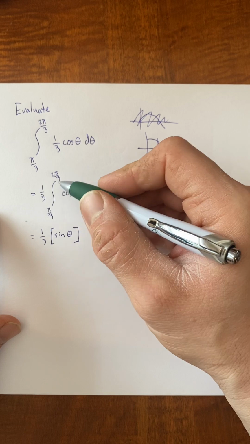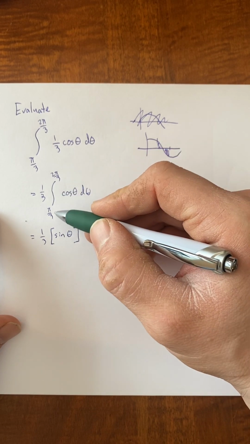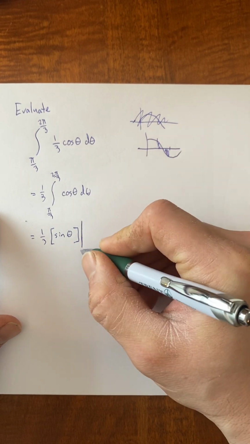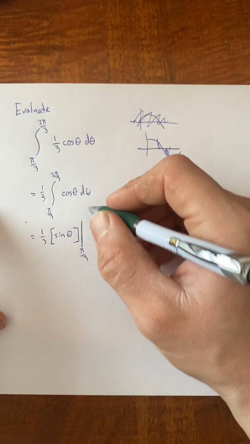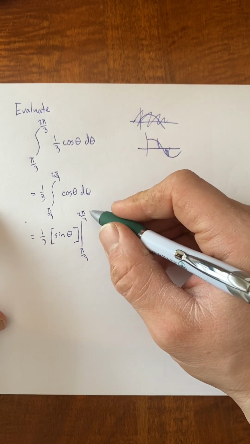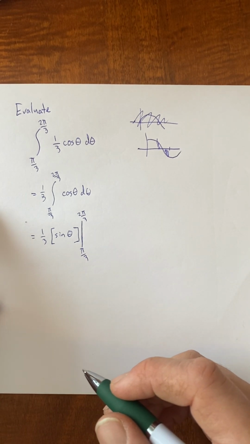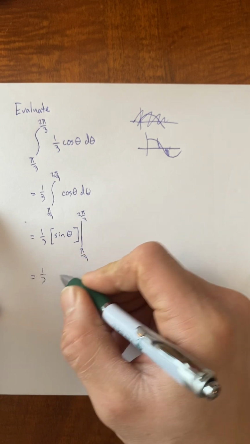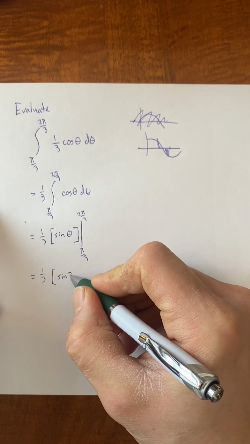Because what I'm going to be doing is actually evaluating this expression in the square brackets for both pi by 3 and 2 pi by 3. And I indicate that with this vertical line. So my integration goes from my sum line to this vertical evaluate line. And I put my lower bound on the bottom and my upper bound on the top, or my left bound on the bottom and right bound on the top. So what this means is I'm going to replace first theta with 2 pi by 3.